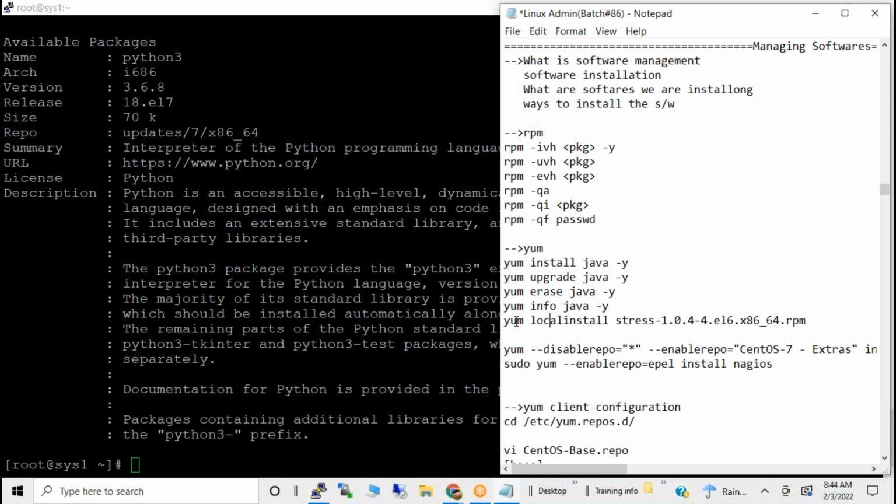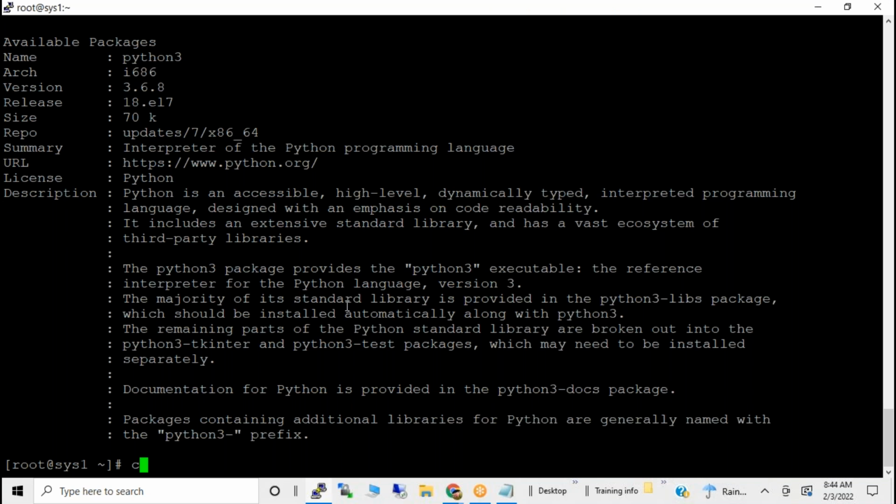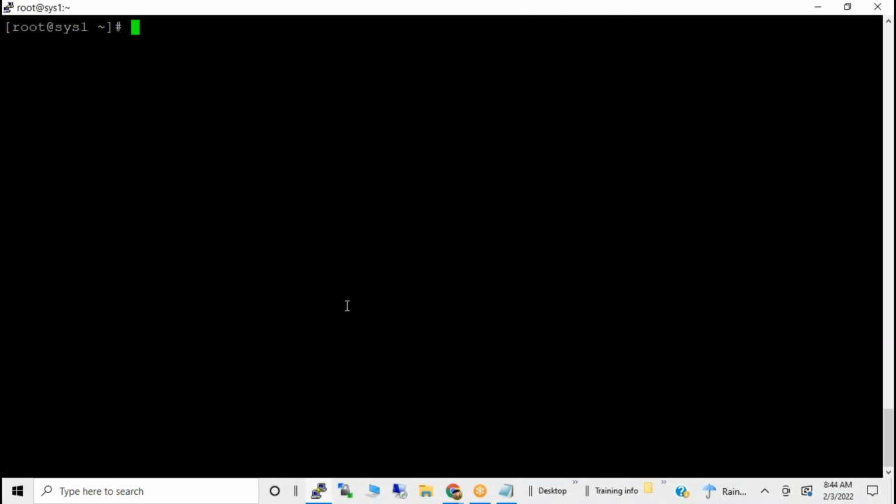You can also install the package using yum local install. Suppose now we do yum install Python. What it does is take this package from Red Hat.